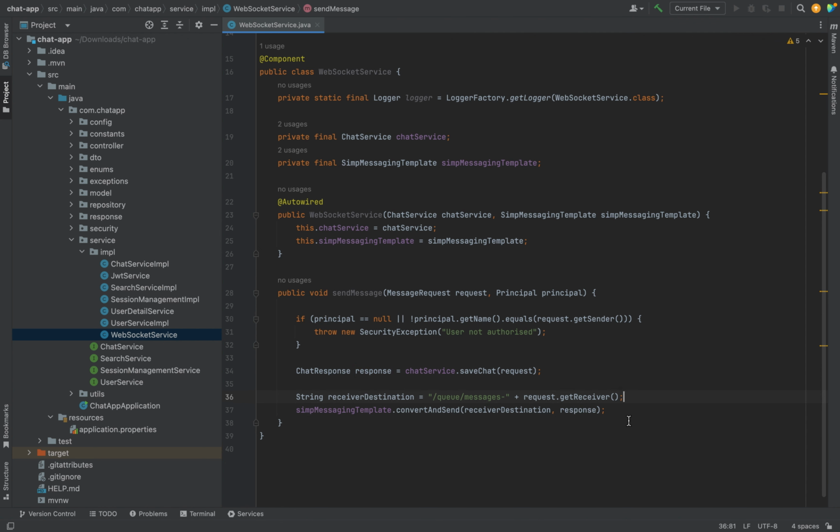That's all. Then let's add a log statement: logger.info, message successfully forwarded to the recipient, request.getReceiver(), like this.